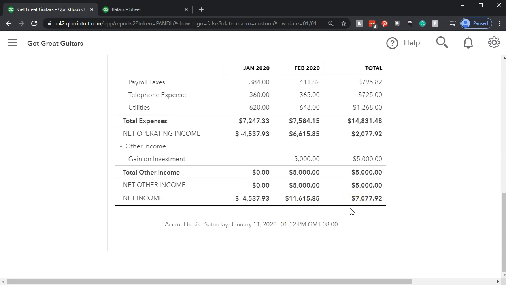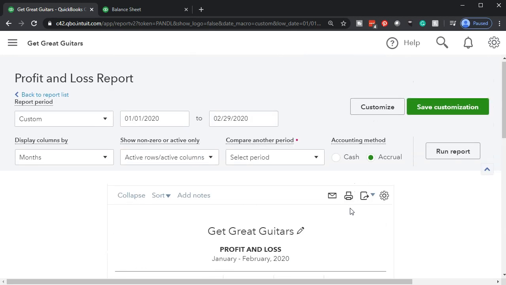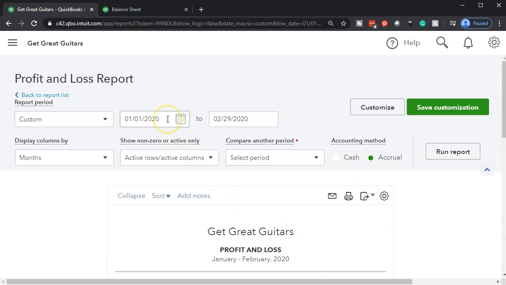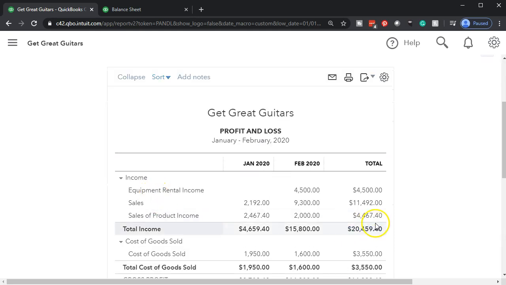We also might want the difference. What's the change from one to the other? And that's the one we're going to generate here. So to do that up top, and remember, in the balance sheet, you don't have this total column because it doesn't make any sense on the balance sheet, because it would be as of the end of January and the end of February. You don't add them up. But here it makes sense because it's a performance report over a time.